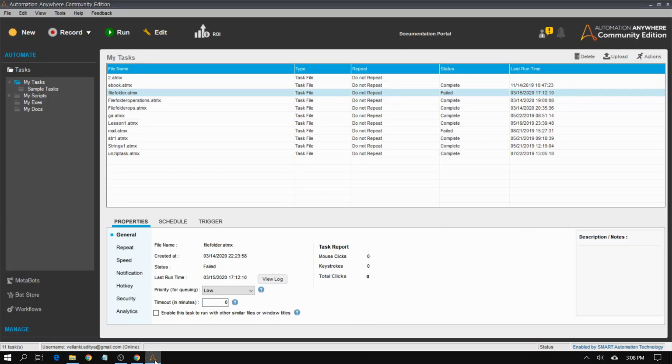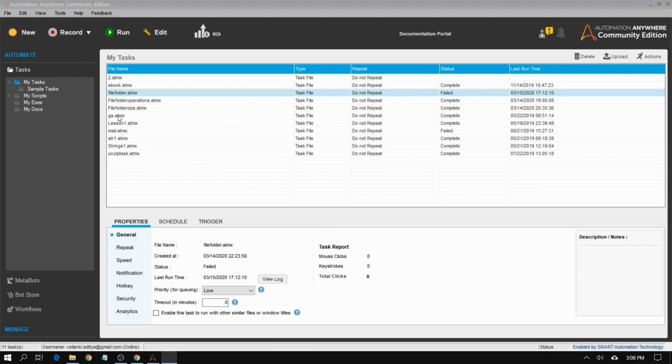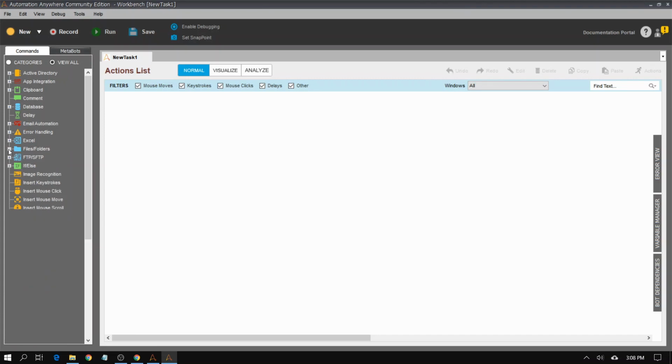Let's open AutomationAnywhere, click on New, and then click on Workbench. It opens and shows you multiple commands on the left side and a working area, the workbench.